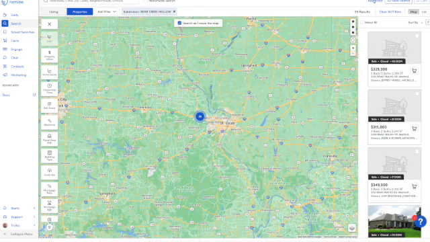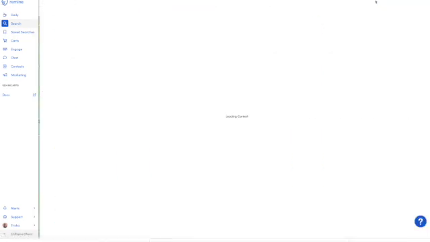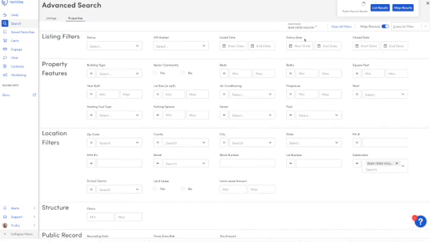So when I go to the advanced search, you can see I've already actually searched it, but when I go to the advanced search here, that is where you're going to have the option to find your neighborhood. And as you start typing, it'll populate a drop down and you can choose from the list. But Bear Creek Hollow is about right. There's about 30 houses in my neighborhood, and voila, 29.